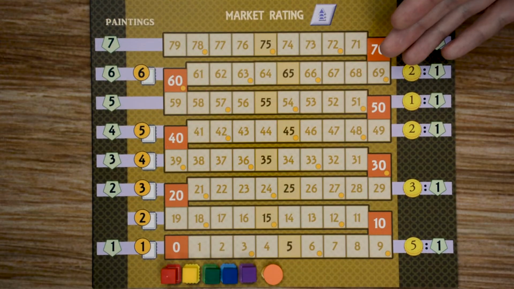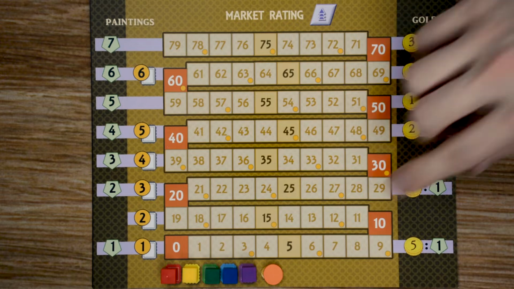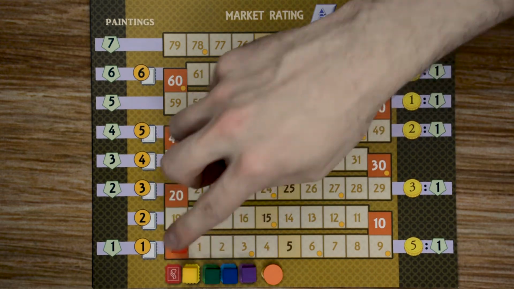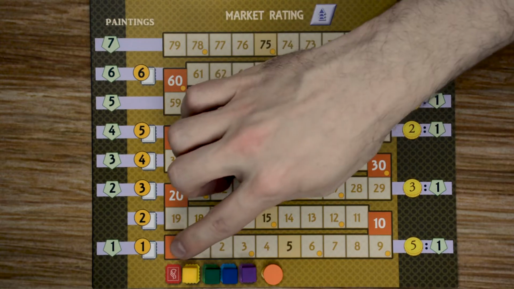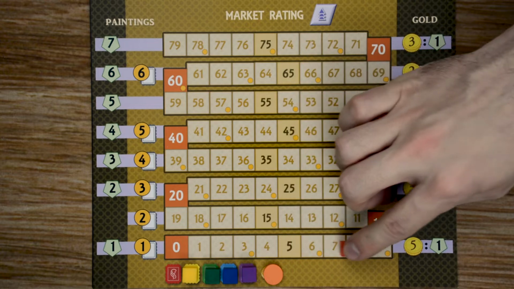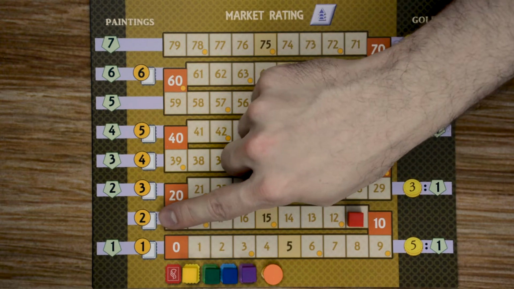Then we have the market rating board. This will track the value of the 5 different color paintings throughout the game, as well as the gold value itself. So as players exhibit paintings in the different museums, those paintings are going to gain different ratings that will continue to increase them throughout the game. And as the paintings work their way up in the scale, they're going to be worth more gold.